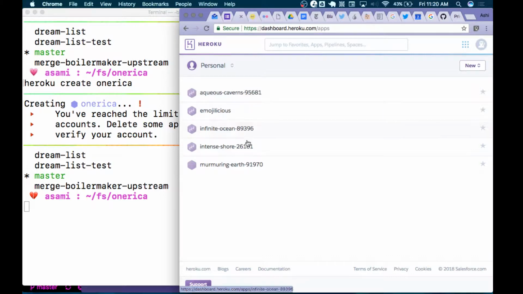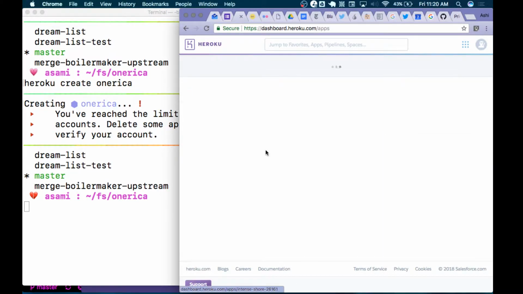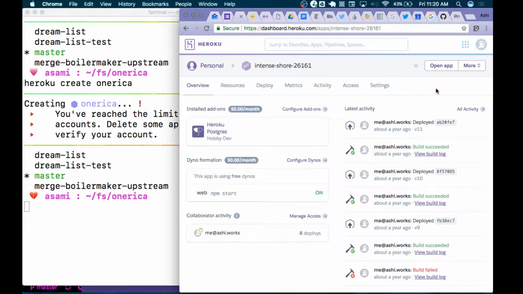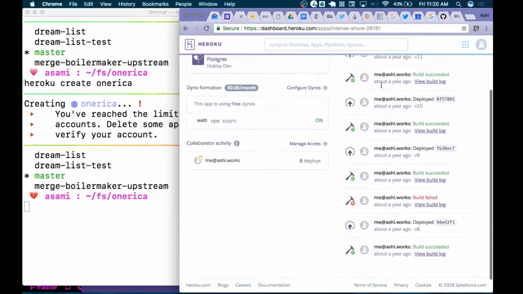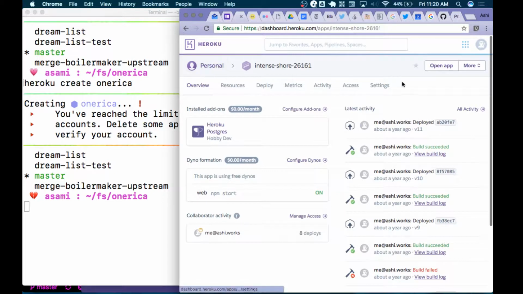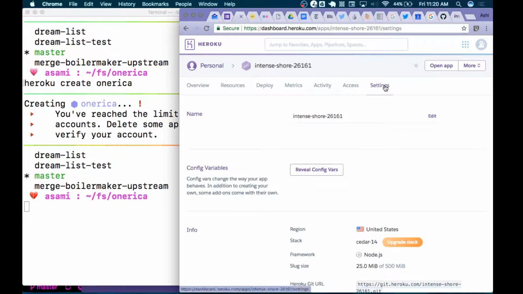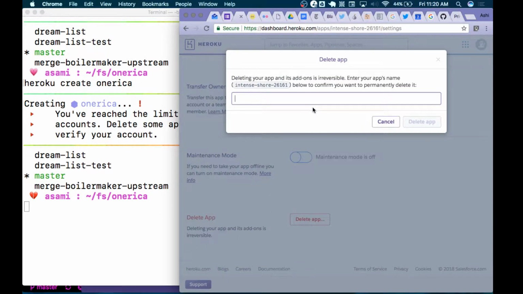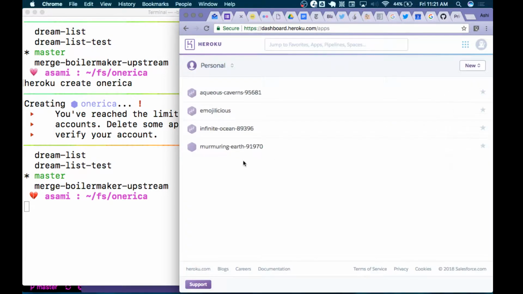Aqueous Cavern, Intense Shore. That doesn't sound so important. Murmuring Earth. Yeah, these are pretty great. I made up one for the README, which is something like cool, salty conifer. It sounds like a Heroku app name.